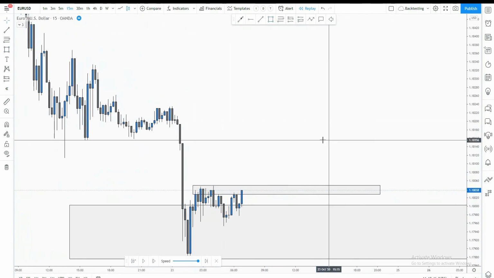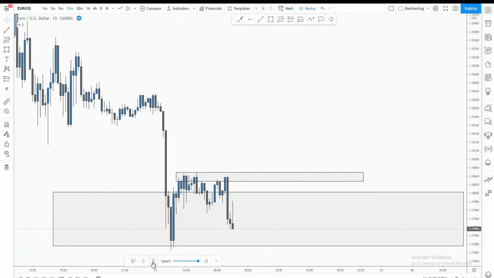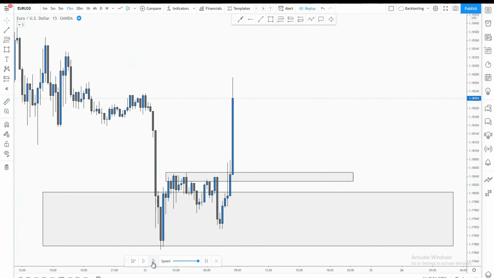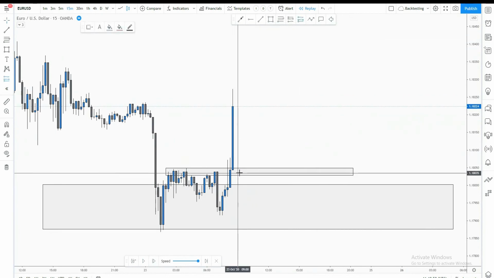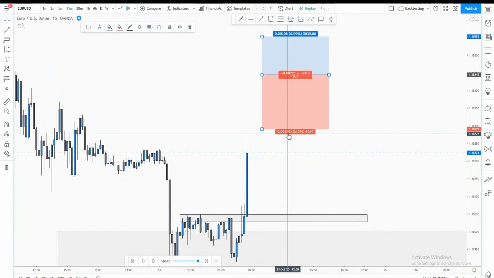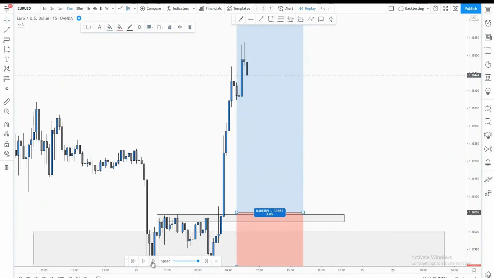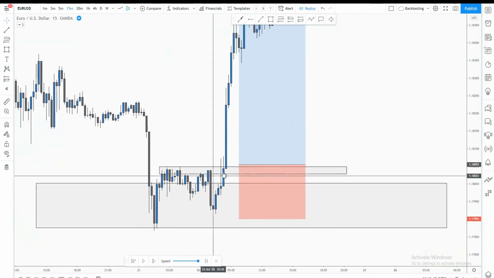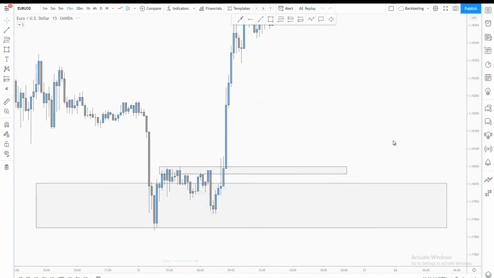So are we gonna break above this level and retest? Let's have a look. Another spike to the downside, that is fine. We break above, we haven't closed above, and here we break above. Okay, so this is our structure. We are gonna set our entry right there, stop loss below the structure. Let's see if that gets triggered. I think it's just gonna skyrocket to the upside. Yeah, and it skyrockets to the upside, and that is perfectly fine. In this situation, we cannot get a long. Okay, then you remove again.